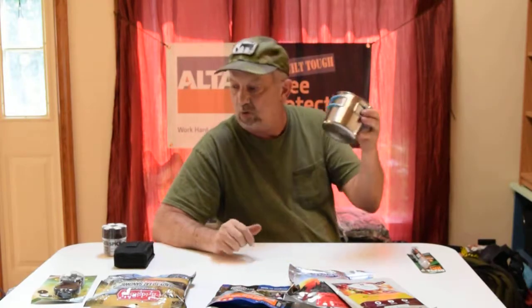And here it is. You clip it on your hat. Then you have this light right here. You have backup. You can just turn this one on and use it as a flashlight if you want to. If you want low light, you don't want people to see what you're doing, you can go with the red. It's much harder to see at night. And this one has 3 settings. You have your standard, you have your red, which is for tracking blood, or for this one to illuminate blood. And then you have your standard light. Well, all of our packs come with these as well, as well as your drinking cup.